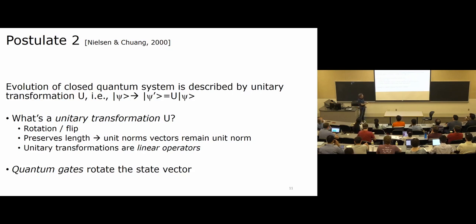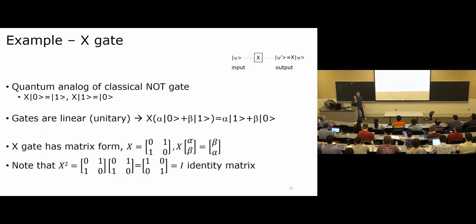And preserving lengths means that if we have unit norm at the input, so we have a valid probability type of vector, then at the output, after multiplying by a unitary transformation, we still have unit norm. So that's good. And geometrically, this really means rotations, possibly flipping, around, let's say, the horizontal axis or vertical axis, as we saw earlier, between the plus and the minus. So the real take-home point here is that quantum gates rotate the state vector. So we have vectors, and we now rotate them.